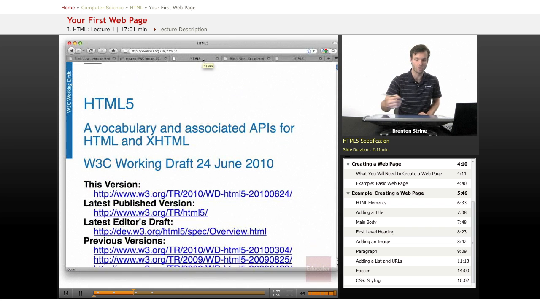What you'll learn later on is to take CSS and style it to look the way you want it to and to control things like that. And then you will also want to learn JavaScript at some point to pick up on some of the more advanced things you can do.